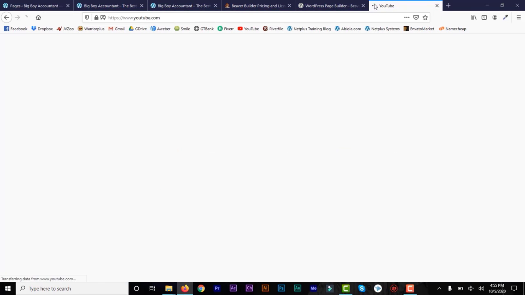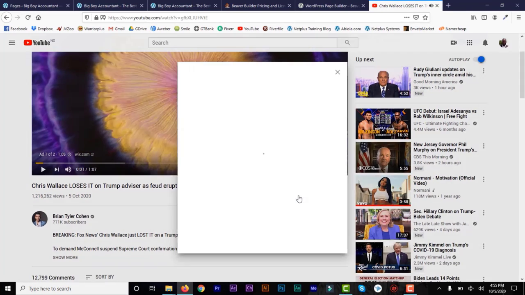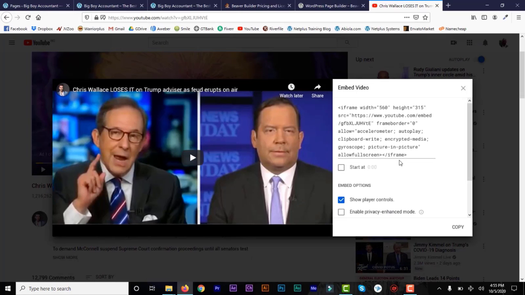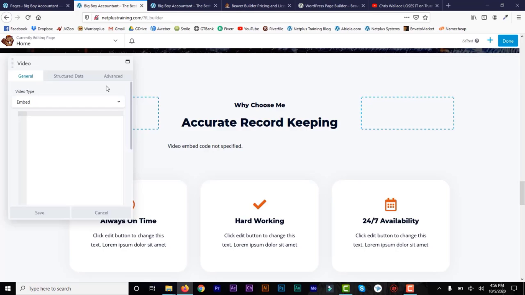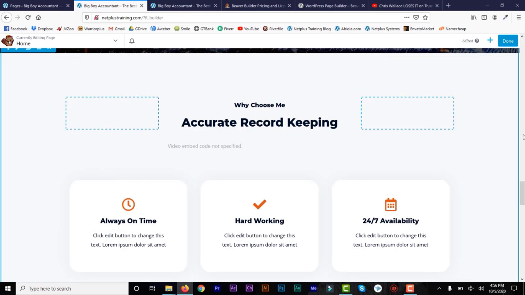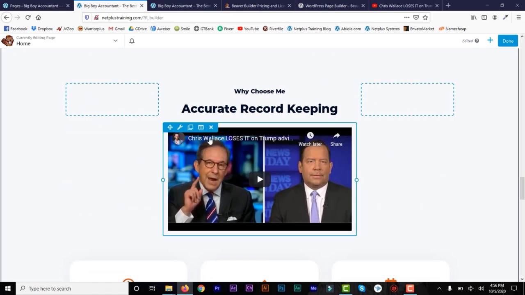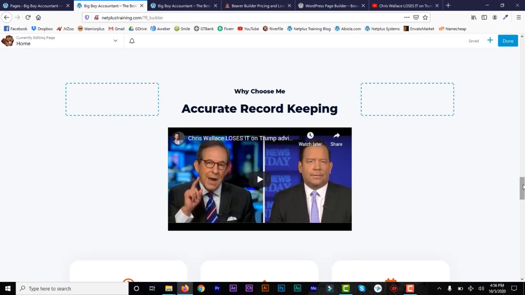Let's go to YouTube, find a video. So click on this, copy the URL or the link, or go back, embed, and copy the embed code, and go back and paste the code there. So that's how to copy embed code, and then it will be embedded for you. And now you can see, let's remove that.